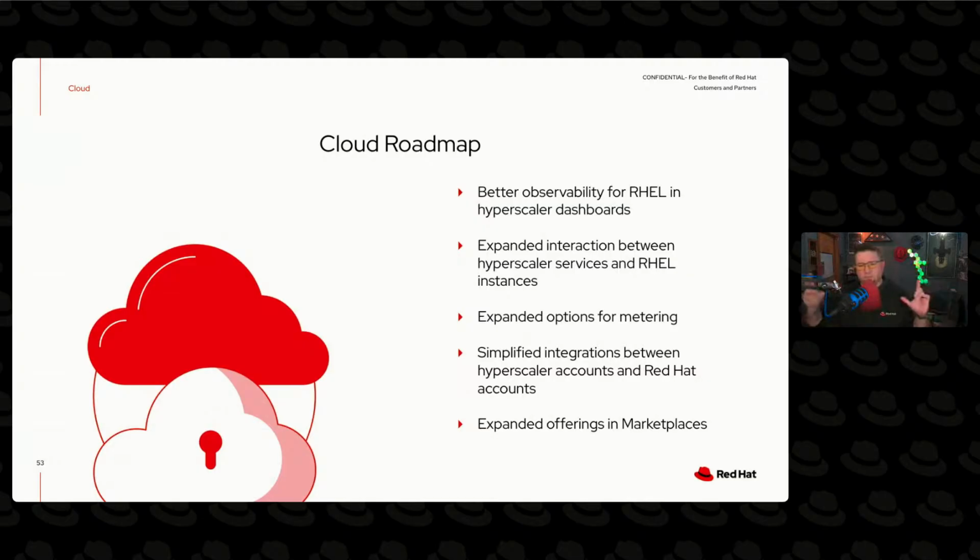Let's see, simplified integrations between hyperscaler accounts and Red Hat accounts, right? So you may have looked at Hybrid Cloud Console recently and noticed that there are features where you can link accounts to the Hybrid Cloud Console. Improvements are being made there. And expanding offerings in marketplaces. This is something that I know is in process already, but we're trying to improve how well not only RHEL, but RHEL add-ons show up within the cloud marketplaces. So good things coming.